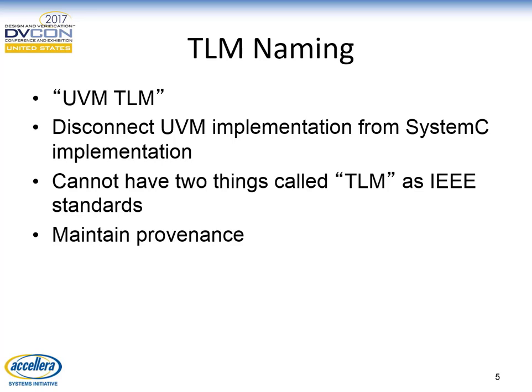So I'll give you an example just real quickly. For example, the generic payload extensions in SystemC use partial template specialization to identify the extensions. You can't do that in SystemVerilog. So there's an example of a way that SystemC and SystemVerilog will never be exactly the same, and the semantics will never be exactly the same. So why try and kill ourselves here? That's about it with the TLM stuff.